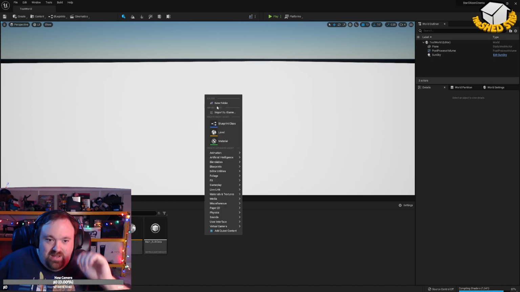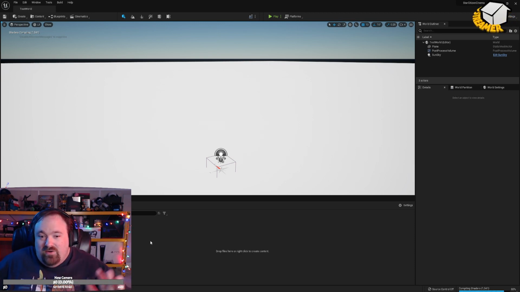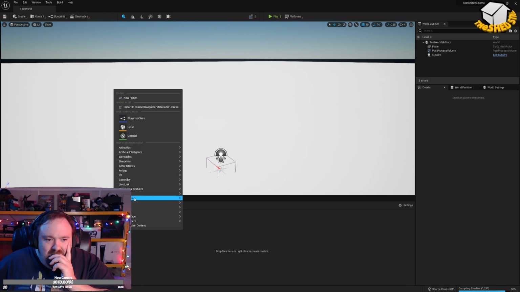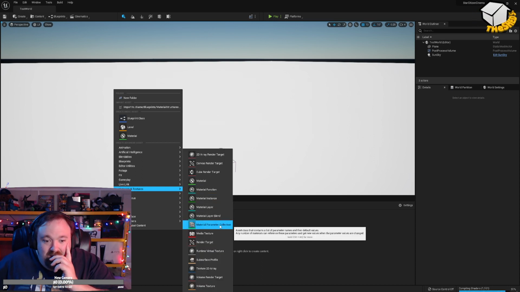What we're going to do is come up here and create a blueprints folder. Now, this is going to be where we put all of our customized stuff. So, material structures. Actually, I don't think I can do this, the more I think about it. Material parameter collection, maybe?